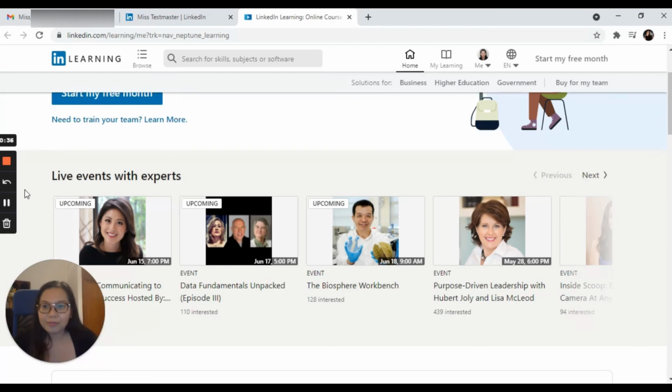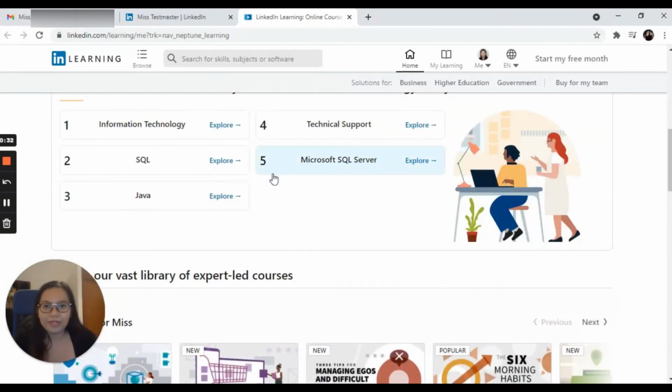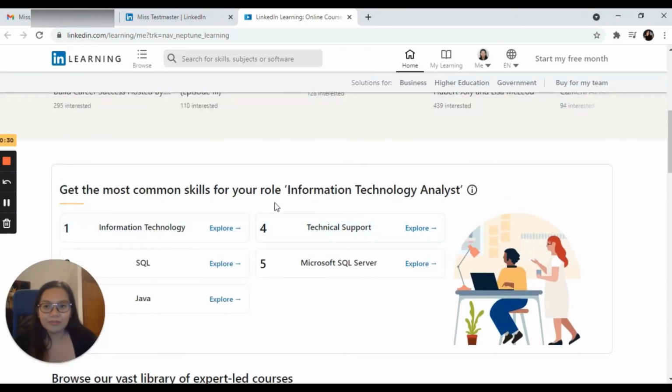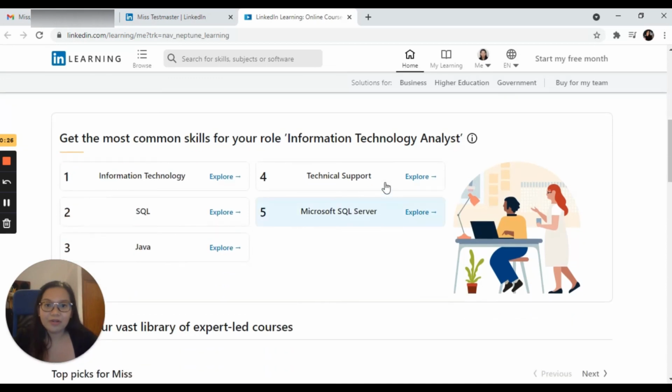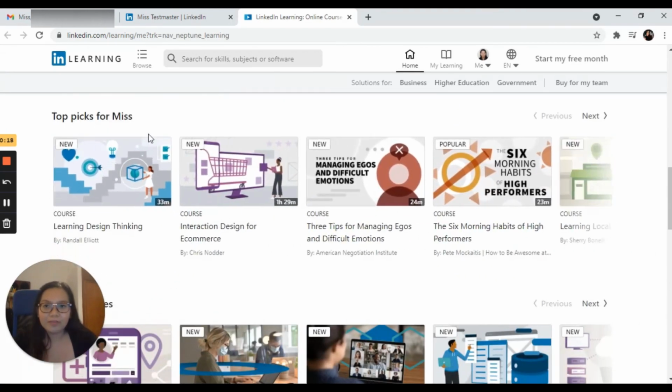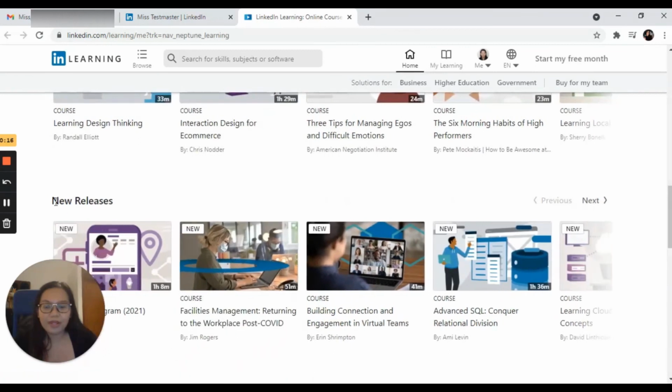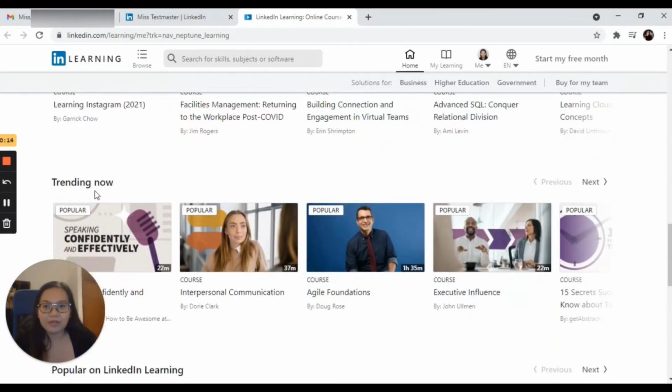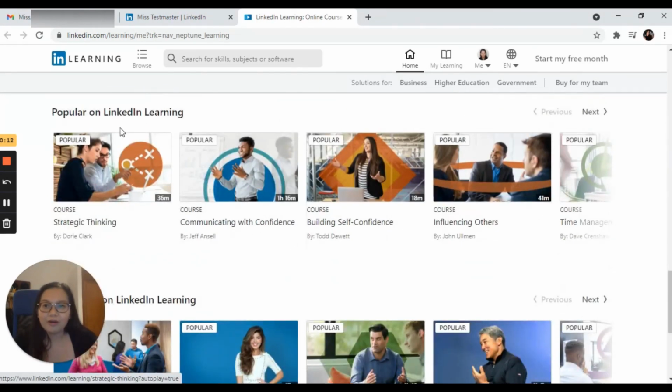Here we can see the live events with experts, and then you can see here what the most common skills are for the role in information technology. They will give you a recommendation of the courses that you can take. And also here there are some topics for you, and new releases and what's trending for now. Also some other courses that you can take.